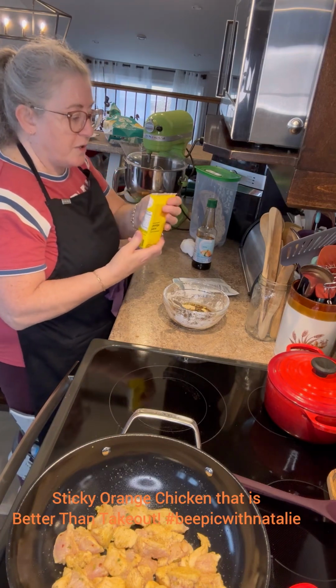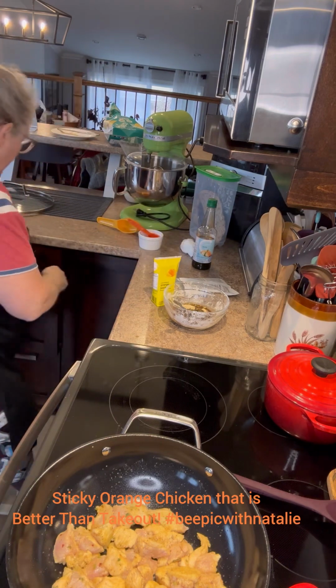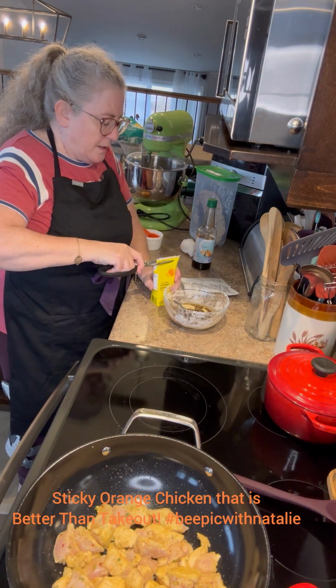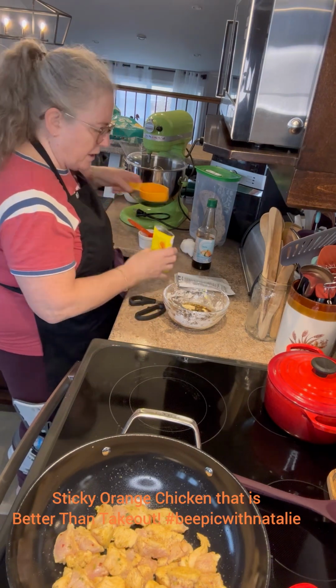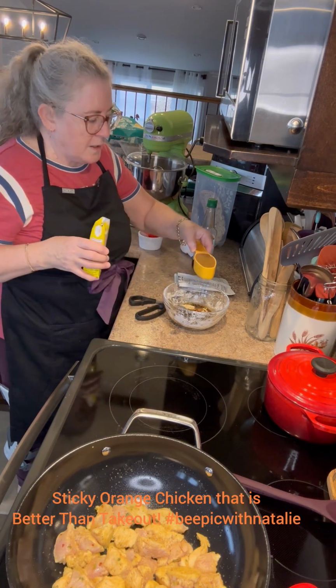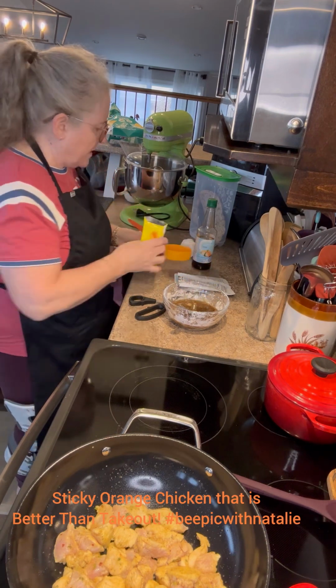We're not orange juice drinkers typically, so I buy these little juice boxes so that I have them ready for such recipes so that I can put them in. And I just realized, I think this is 200 milliliters and it's probably just shy. Oh no, there we go. Here we go. I've got 1/2 cup of orange juice. I'm going to get that.